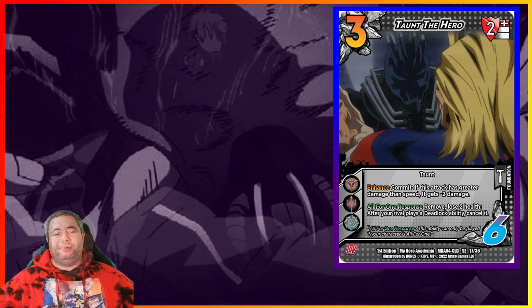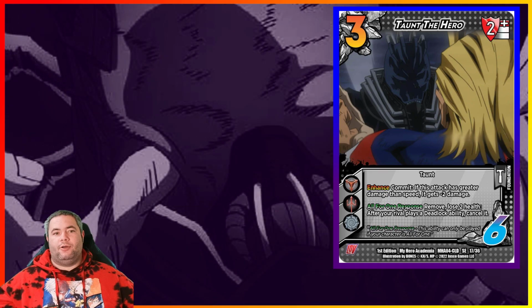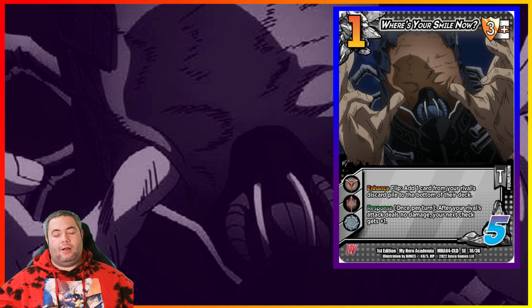And then finally, to complete our package for All for One, we have Where's Your Smile Now? So it's a 1 difficulty 5 control with a 3 mid block. Enhance Flip: add 1 card from your rival's discard pile to the bottom of their deck. Response: once per turn, after a rival's attack deals no damage, your next check gets +1. This feels like a card designed kind of to punish All Might 6, and that's about it.